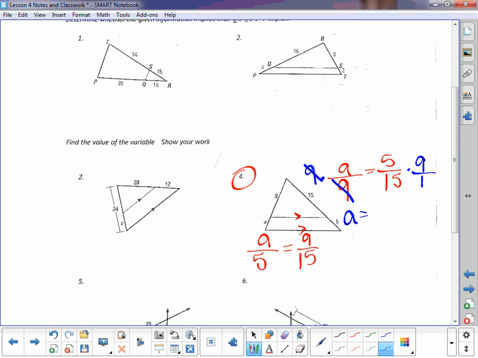First of all, can we simplify 5 and 15? Yes. What are those both divisible by? 5. Good, so I have left then 1 over 3. Do you agree with that? Yes. Okay. So now I have 1 times 9 and 3 times 1. Well, I can reduce my 3 and my 9, and that comes down to 3 over 1. So what's my final answer?